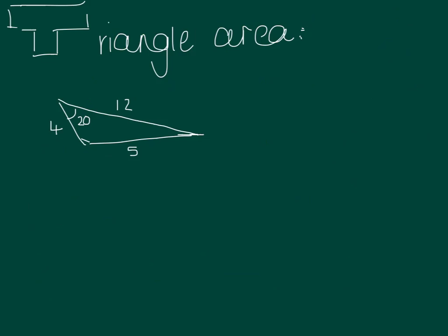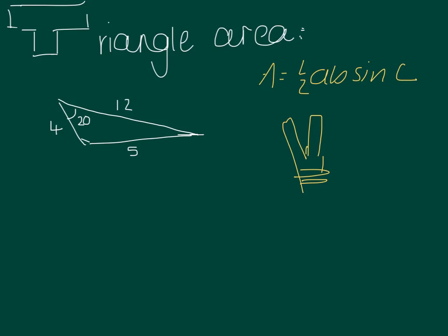Okay, so our first one then was the triangle area, and we know that that formula is represented by half AB sine C. So when we have two sides with an angle in between, and they can be represented by, you know when you hold up a peace sign, you hold up a V on your fingers. There's my very bad little sketch of it. If you can fit the known lengths on your fingers with an angle in between, you can use the triangle area. So if I put the peace sign here, I've got the length of 12, the length of 4, and an angle in between, which means I can use the triangle area.